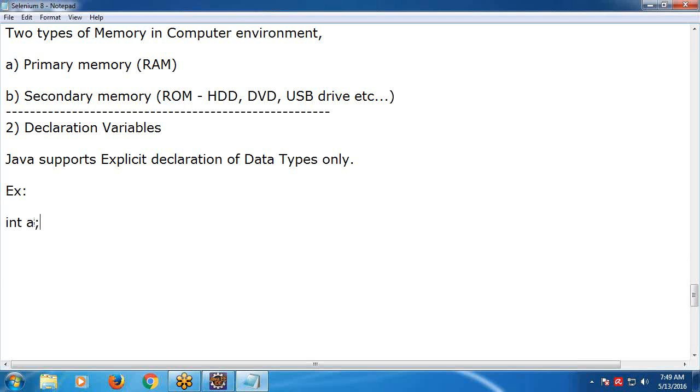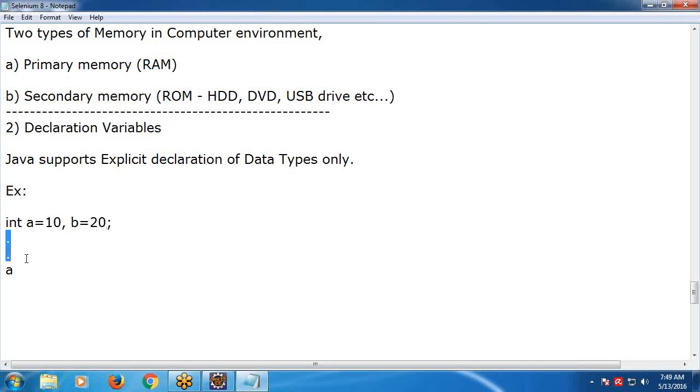Example: int a declared. Wherever required, you can use that variable. Suppose int a equal to 10, comma, b equal to 20.